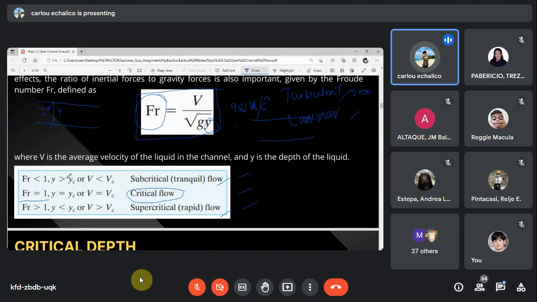So you can also compare, since the depth of the channel is Y, with what is called the critical depth. The critical depth is the point at which our Froude number is 1. So, if it equals 1, given the velocity, you can get the depth, which is the critical depth. There are other derived formulas to get the critical depth. You can also compare: if the depth of your channel is greater than the critical depth, the velocity in your channel is less than the critical velocity, and the flow is subcritical. So, familiarize yourselves with this so that you at least know the condition of the flow.